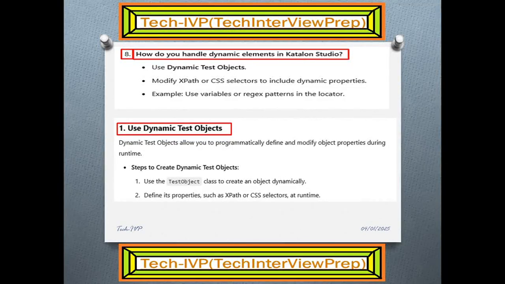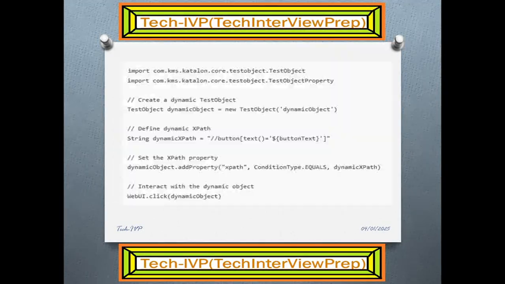In a previous video, guys, I already discussed the locators and the different types of locators used. So XPath is a kind of locator and CSS selector is also a kind of locator through which we can interact with the web element. So here is an example of how we have to create it. Firstly, we have to create a TestObject class and provide the reference name, dynamic test object.